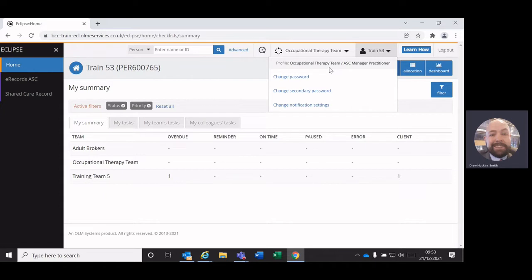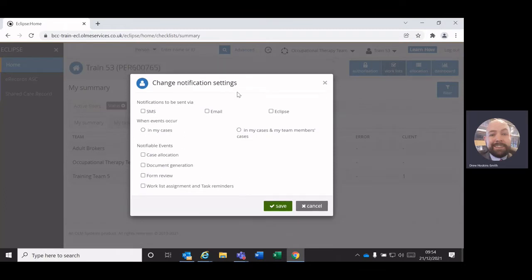So currently I'm in the occupational therapy team, and I'm in a profile which has manager practitioner access. From this menu, you can change your password or the secondary password, and you can also change notification settings. If I click on this, you'll see that this allows you to update what notifications you want to receive and how you want to receive them.